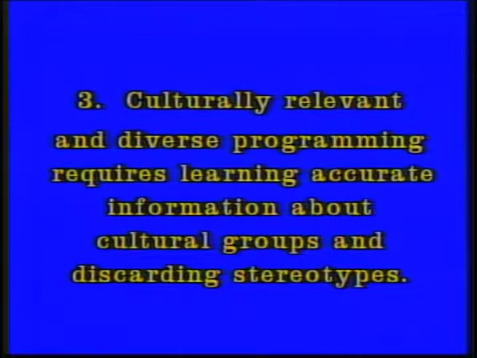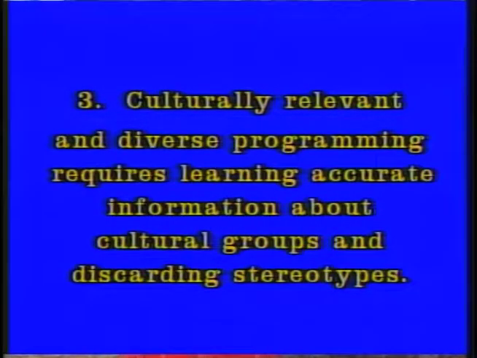The third principle of multicultural programming is that culturally relevant and diverse programming requires learning accurate information about cultural groups and discarding stereotypes. This principle can be obtained by contacting people such as Clarence from key organizations and learning accurate information about their cultural groups. By acquiring knowledge about a culture through interviews with elders and other cultural specialists, teachers will be better able to discard stereotypes and institutional and personal biases.